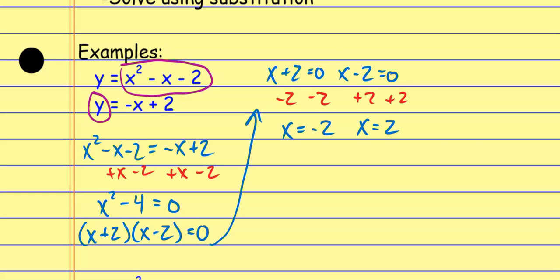And this is where students tend to fall apart when it comes to systems of quadratics. As I look at this, students will stop here and go, oh, there we go. I've got a -2 and a +2. Let me just write that as an ordered pair, -2, 2. But what I have here are two different x values, all right?